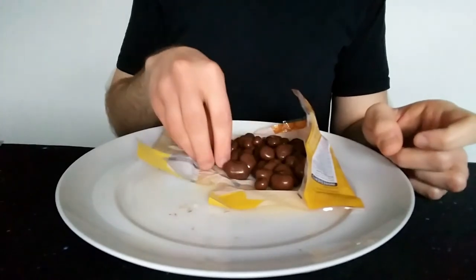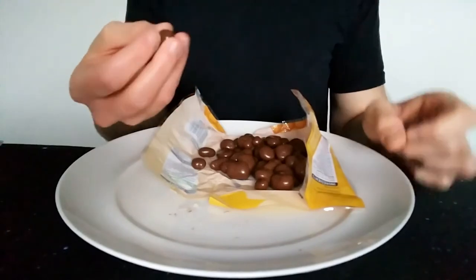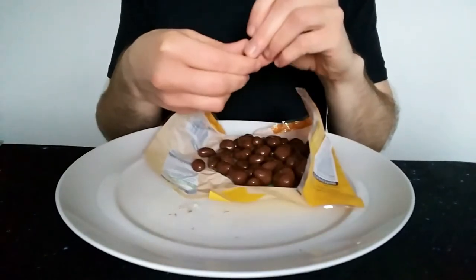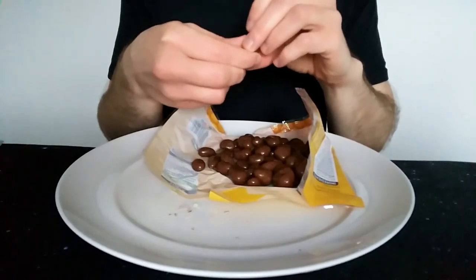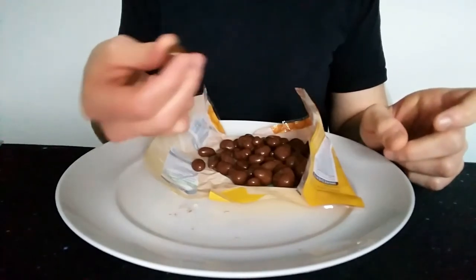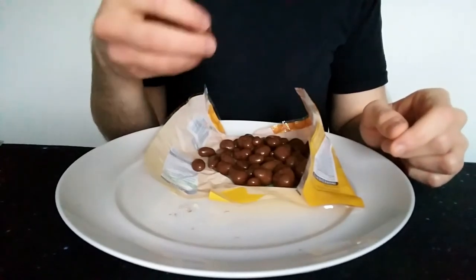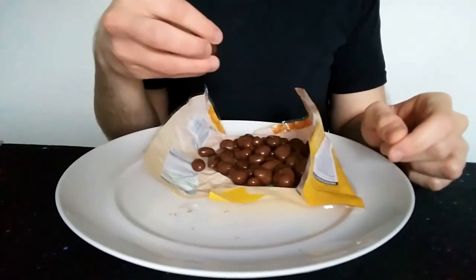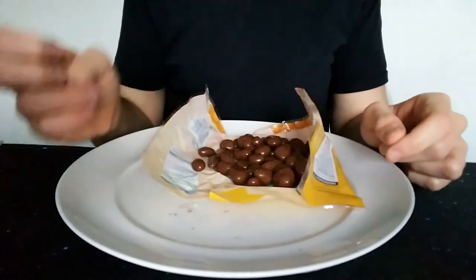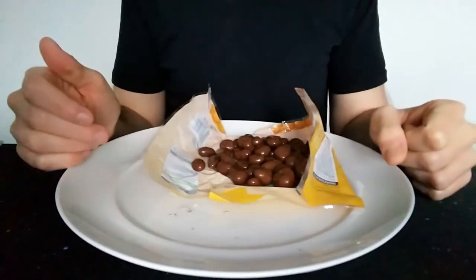Compared to Cadbury's Crunchy: these are quite nice because of the way you can eat them — these little spheres of weird shapes. But Crunchy is very crunchy and it lasts a bit longer, and it generally has a nicer taste. The honeycomb in Crunchy is a bit stronger, a bit more substantial and a bit chewier — there's just something more about it. Whereas this one has a crunch when you bite it, but there's no real strong taste of the honeycomb and no real strong taste of the chocolate either.